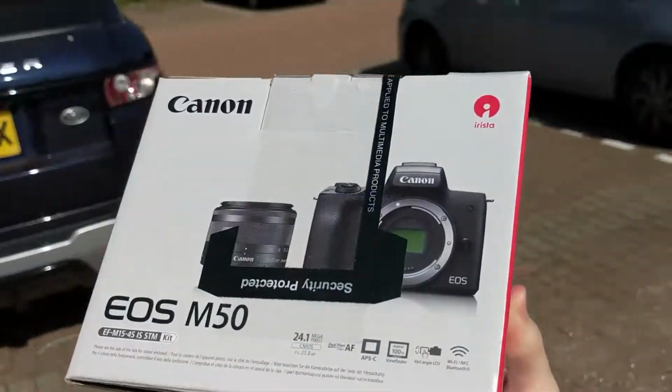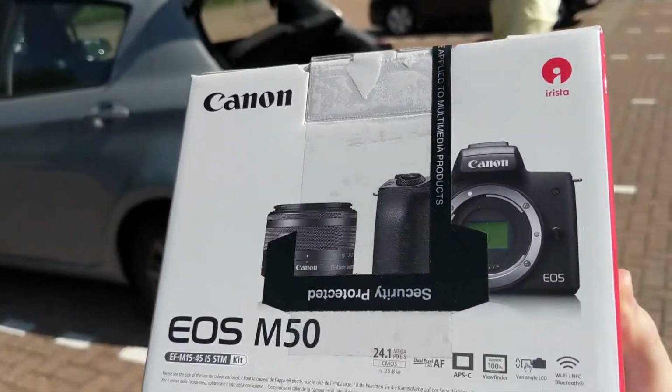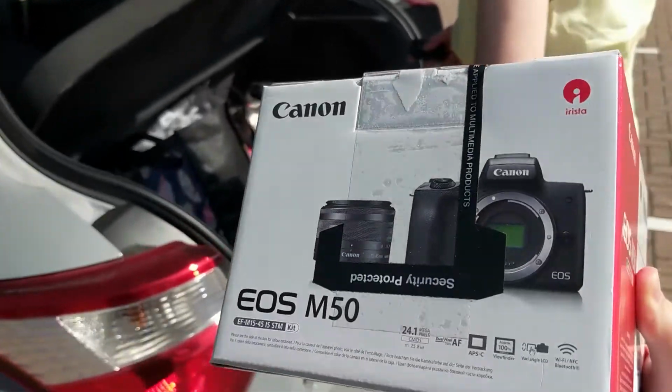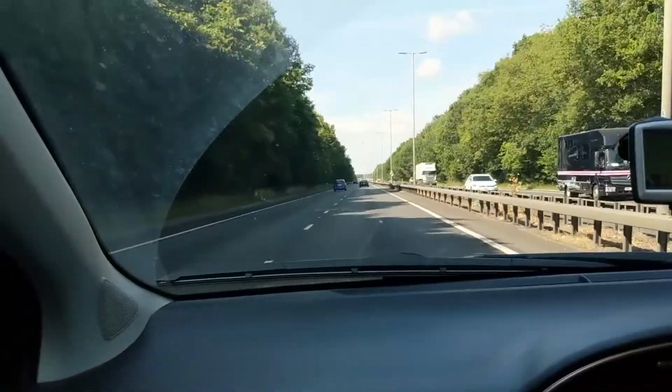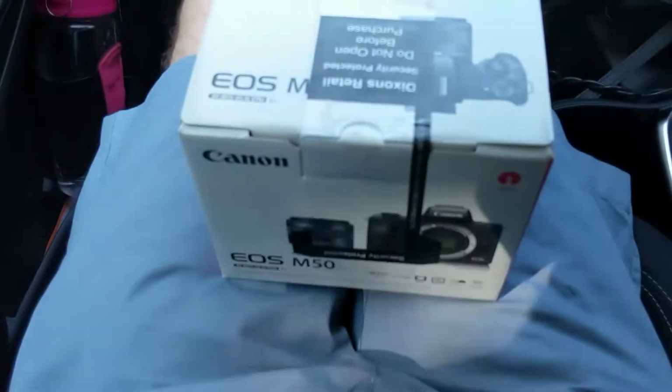Here we go. Right, let's unbox this. We're in the car, we're going on our road trip, and we're going to unbox the new camera.